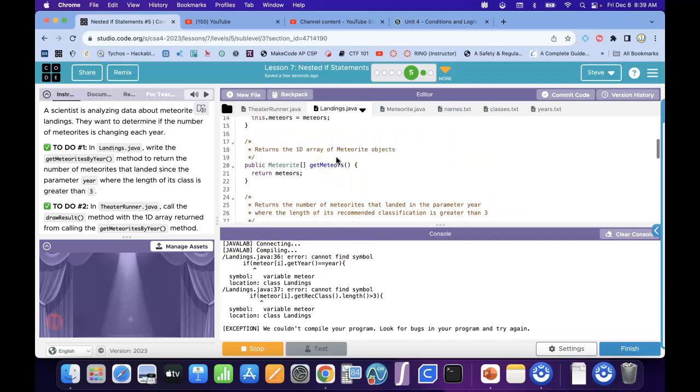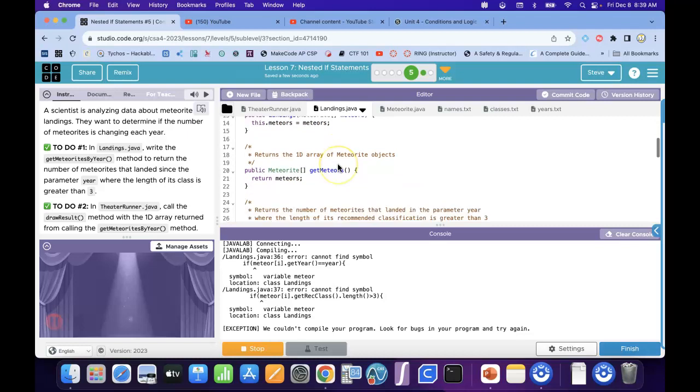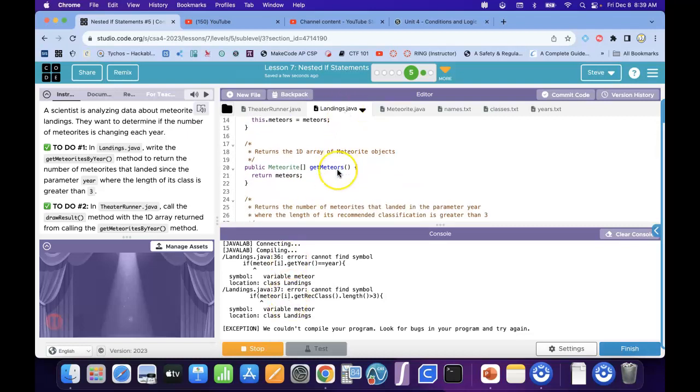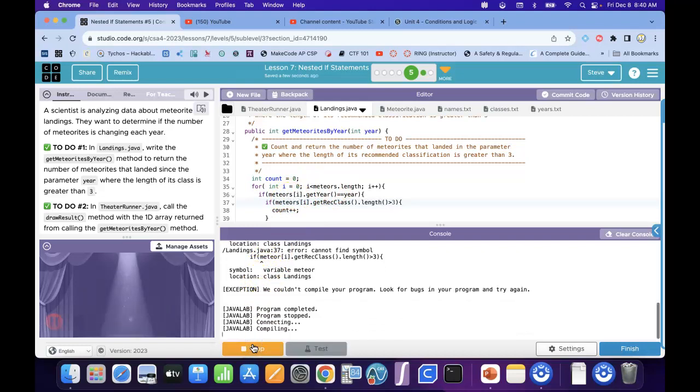Same place. So did I? Oh, meteors. It's meteors, not meteor. It sounds so funny to say that too. It's meteors. So meteors there, meteors there, meteors there. Now let's stop it and run it again and see what happens.